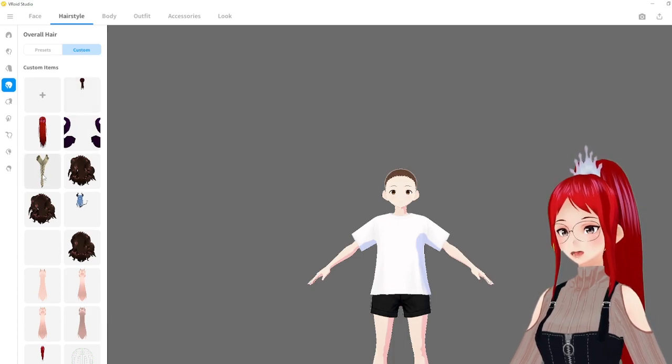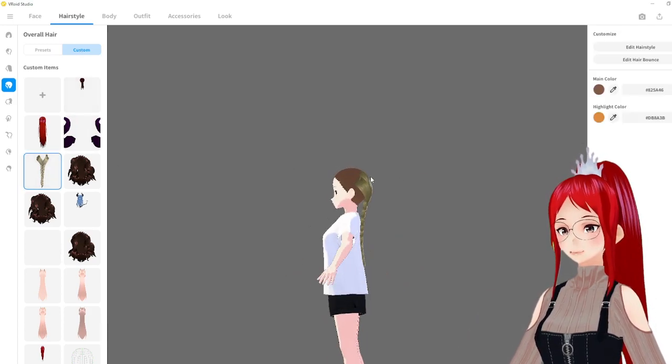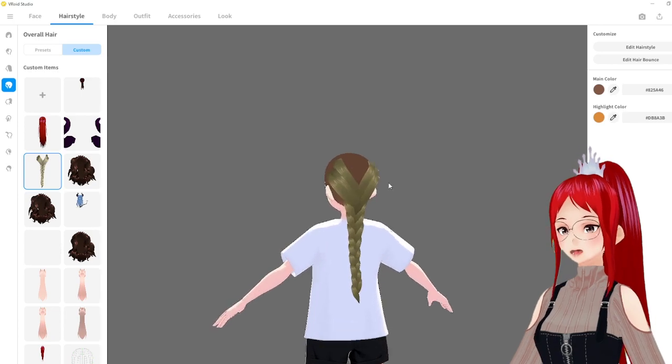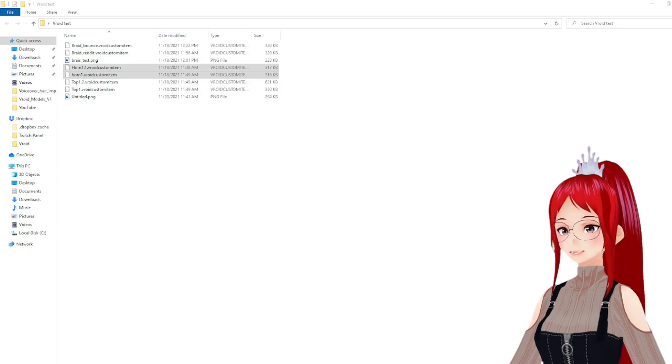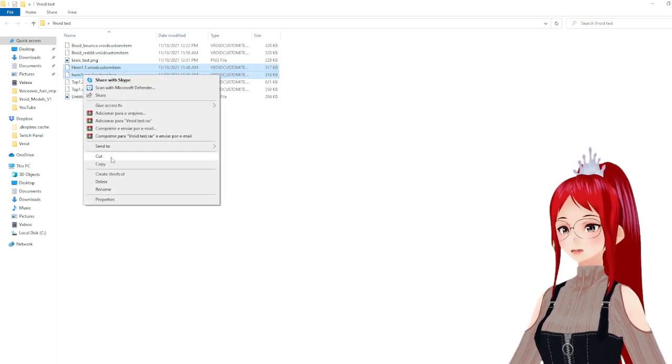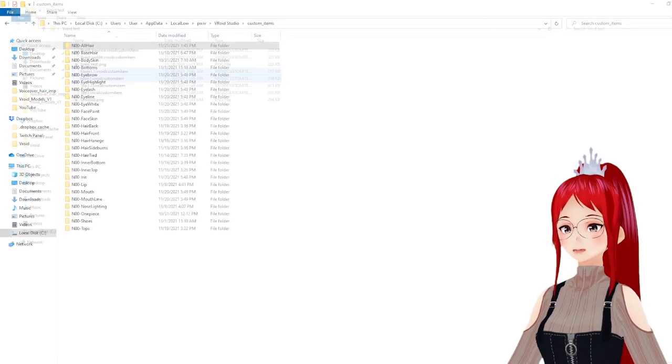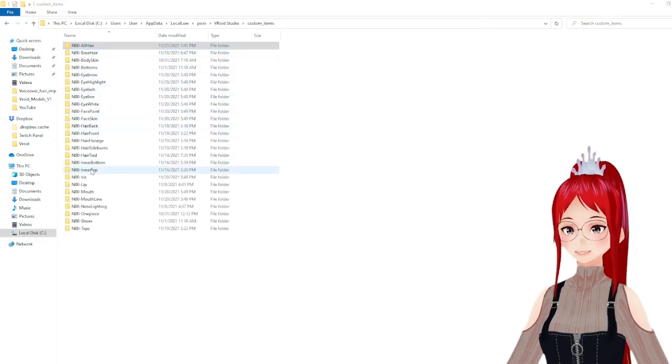To send this over to someone, they would have to import each custom item separately into the right folders, so these would show up after. For example, I created these dummy horns on another PC in the category front. I would have to copy them here into N00 hair front, and don't forget to always close and restart your program so they can be recognized.